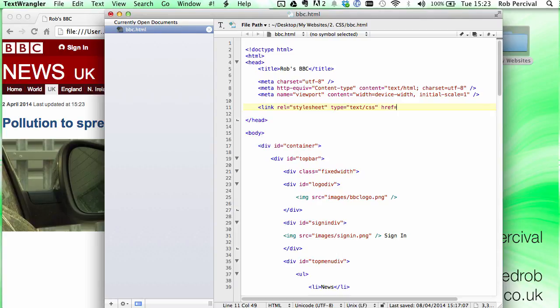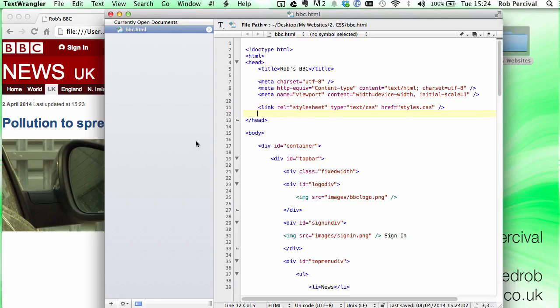And then we give the href. So just like with a link, we give the location of the style sheet, which is just styles.css. And then we can close that.